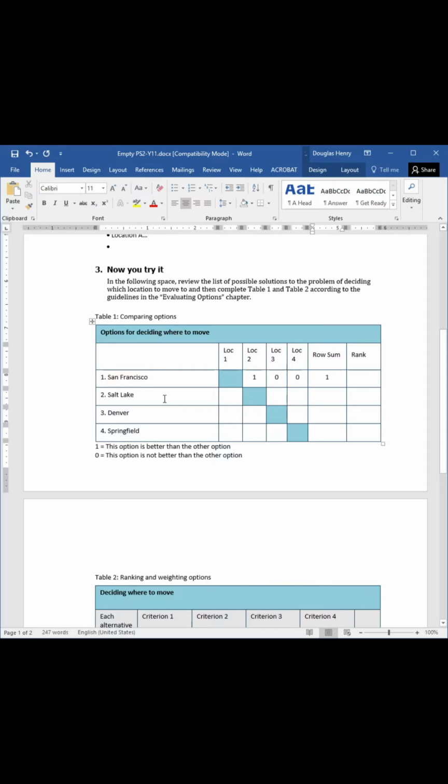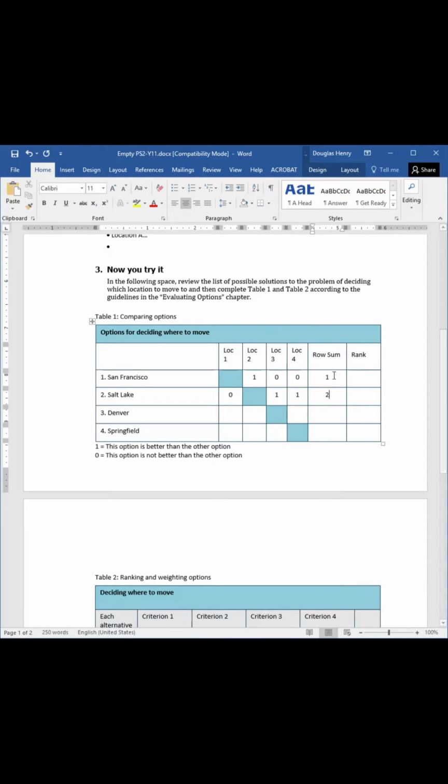Now, supposing for Salt Lake versus San Francisco, well, I've already done that comparison, and Salt Lake would be a 0. Salt Lake versus Denver, probably Salt Lake, so let me put a 1 there. Salt Lake versus Springfield, let me pretend that that's a 1, and the total here is 2.